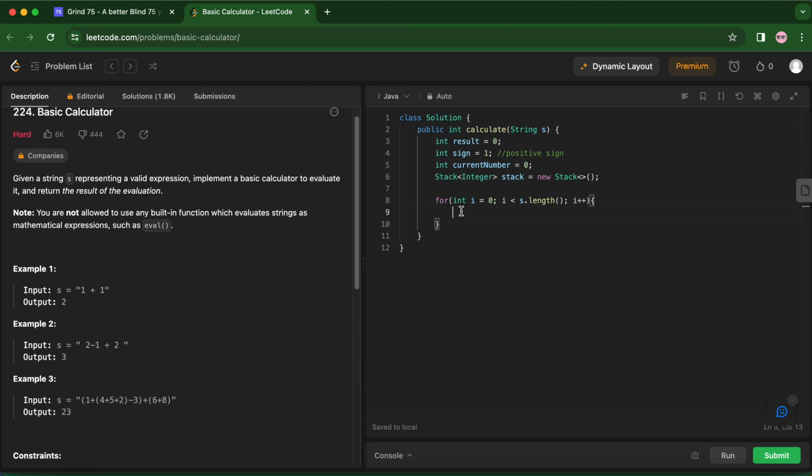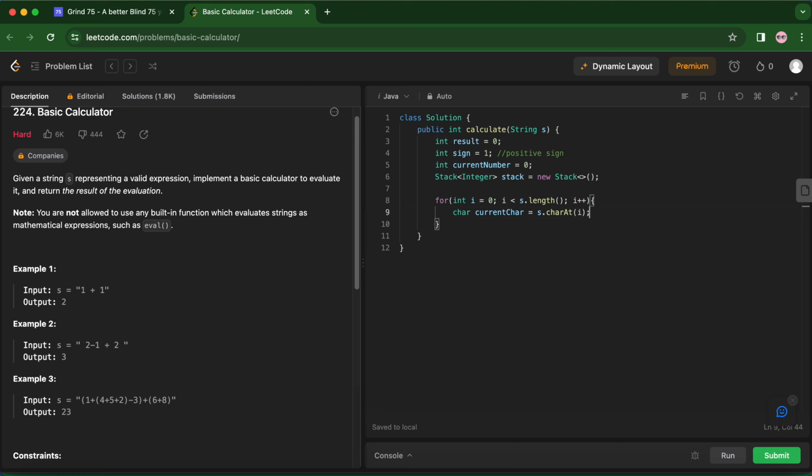So first we'll construct the number that we are getting. The current number is going to come from characters, so we cannot assign it directly. We have to find our first character. Current character is equal to s dot charAt i.